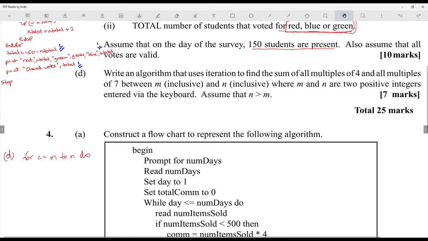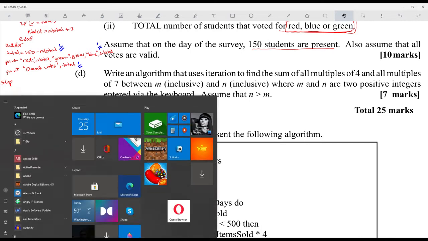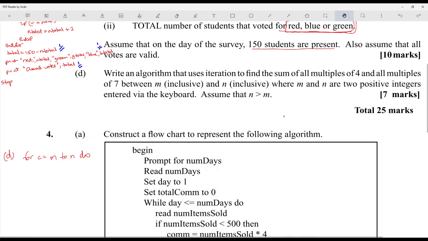Alright, yeah, so for this question, for years I haven't really figured out if they wanted to find all the multiples of 4 in one sum and then all the multiples of 7 in another sum, or if they wanted the sum of all of them together. So I usually work it out with the sum together, because that way you could prove you're doing it both ways, either way. So we do the harder way, just in case the marks are for that.